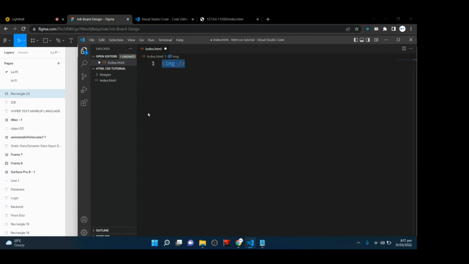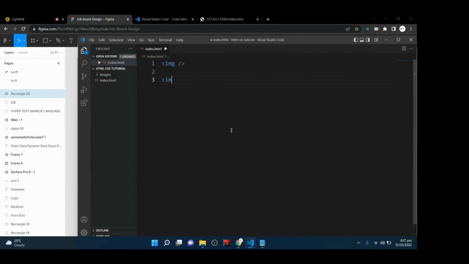Now, this is how to create the image tag in HTML. If you notice, this tag does not have one img, and it is not written like this. If you notice, it is not written like this, and /img. The image tag is not written like this, just like the paragraph tag or the rest of the tags.